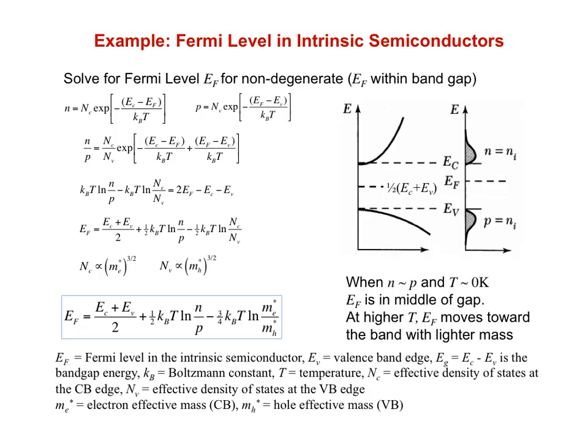From the two temperature dependencies given here, we see that even for intrinsic semiconductors, where n is approximately p and the logarithm is essentially 0, we still have a temperature dependence of the Fermi level, with the Fermi level moving towards the band of lighter mass. This is because if the Fermi level didn't move, then the band with heavier mass would have more carriers, no longer keeping n equal to p.